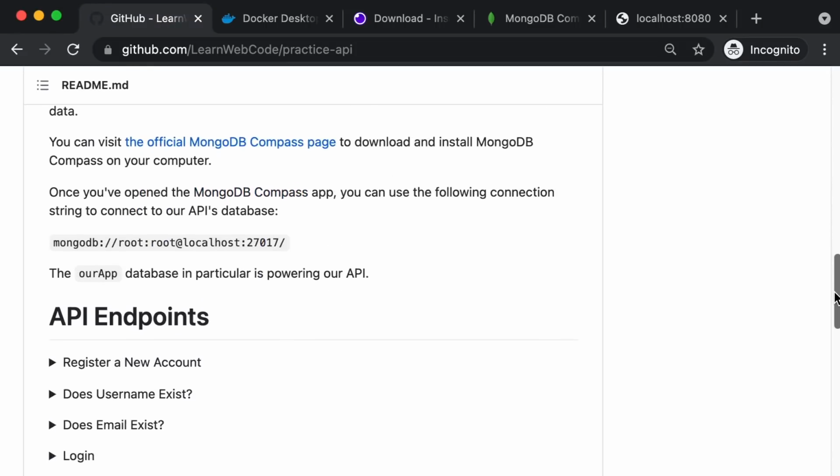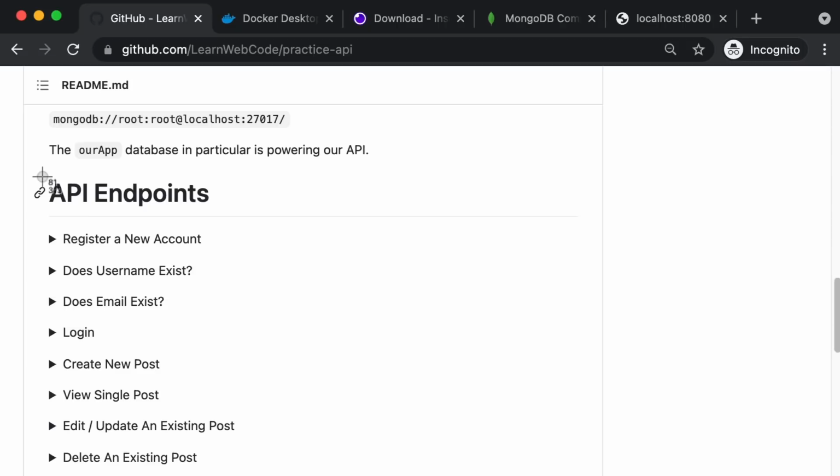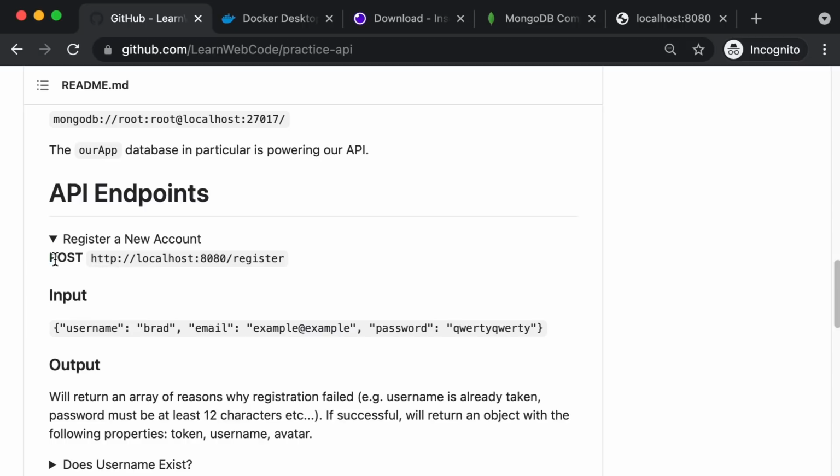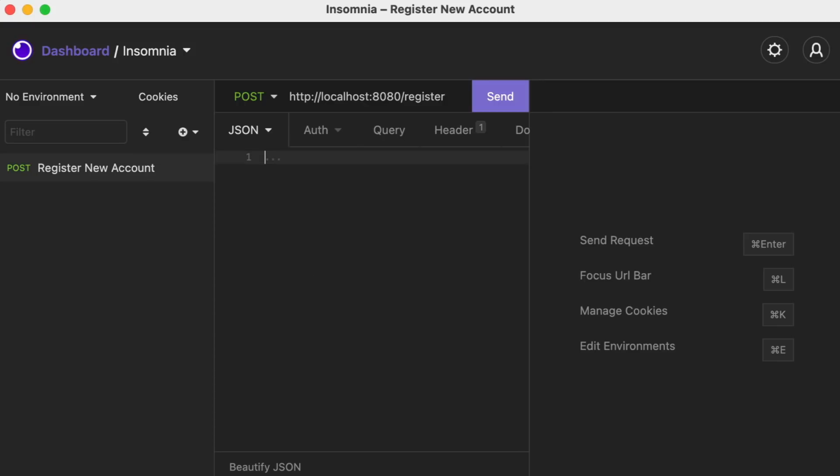So down at the bottom of this GitHub page that we've been looking at, I have this section called API Endpoints. So for every different URL that's available, you can click on it. So for example, register a new account. And I've documented that it's a post request. And I've also documented what you're supposed to send over. So you could save a little bit of typing by just copying this and then sending that as your data. But you're free to change the name. So instead of username Brad, you could set it to username Barks a lot. Email example@example.com, and then the password is QWERTY. So we're just signing up for a new account.